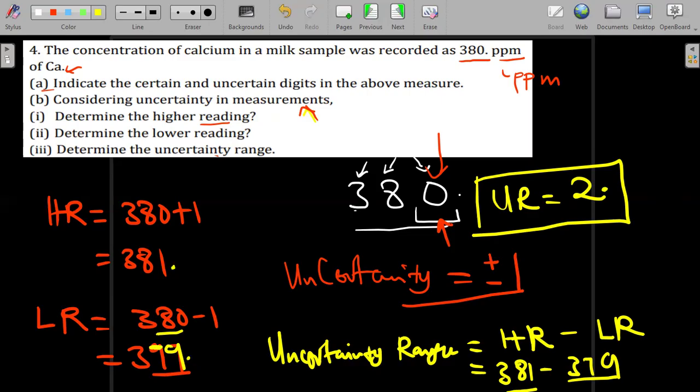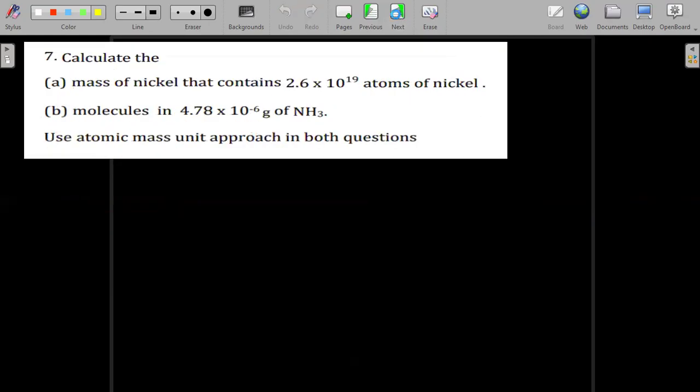All right, so now let's look at another question, which is on finding the number of atoms, finding the number of molecules from mass. This question is very common, it's almost asked everywhere. We have two ways in which we can solve this question. The first one is where we use Avogadro's constant.